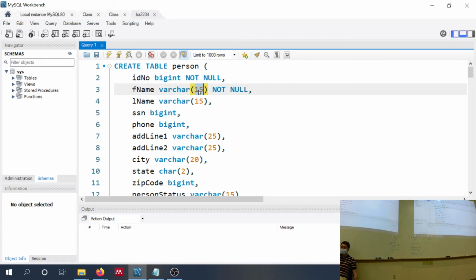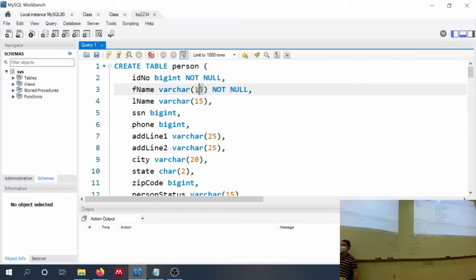So for example, do many people have a name longer than 15 characters? Do some people have a name longer than 15 characters? Yeah, they do. Okay, but if you have a name longer than 15 characters, is it likely to be the same as someone else's name that's also longer than 15 characters? In other words, are the first 15 characters of your name likely going to be unique enough to tell you apart from someone? Yeah, and first of all, your name is not even what's unique to you. So 15 characters of a name is probably enough. Some people only take 8 characters of a name. Okay, just be logical with it.